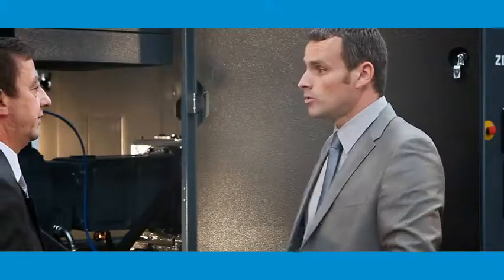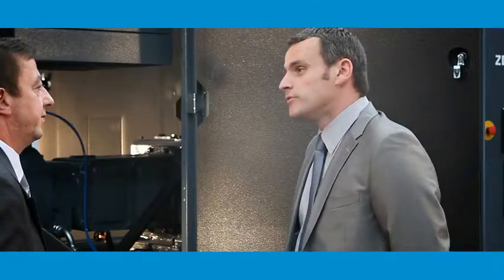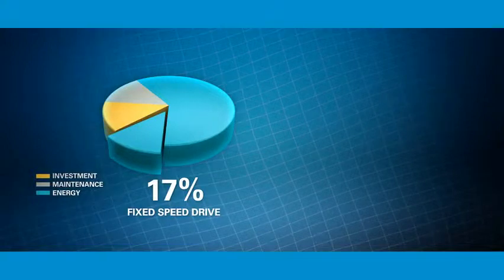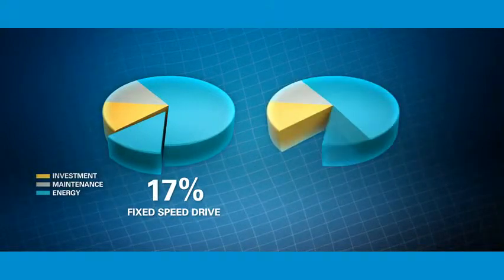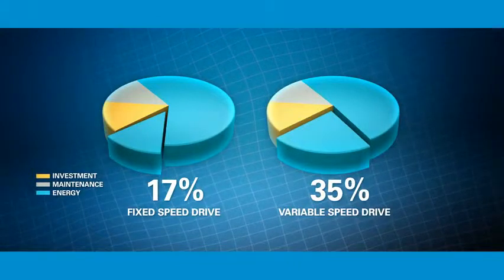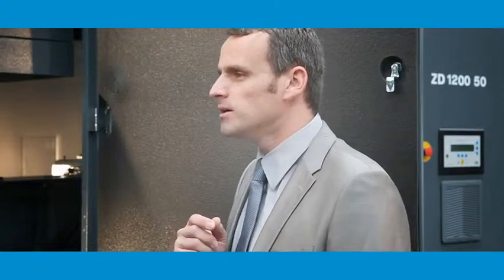Well, you've perfectly understood our needs, but now let's talk figures, shall we? Well, compared to a classic atmospheric compressor, we've measured 17% of energy saving in favor of ZD in its fixed-speed version and 35% energy saving in favor of ZD variable speed drive. Well, variable speed drive I already know about, but tell me more about the ZD variable speed drive.